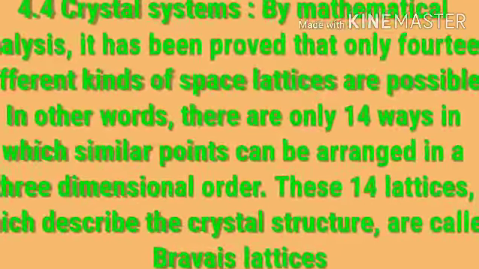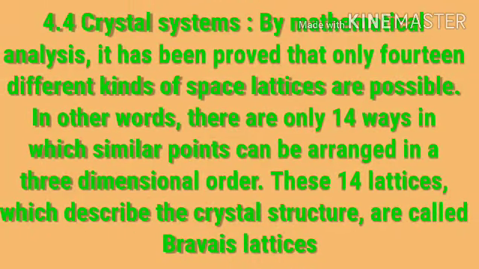Next topic is crystal systems. By mathematical analysis, it has been proved that only 14 different kinds of space lattices are possible. In other words, there are only 14 ways in which similar points can be arranged in a three-dimensional order. These 14 lattices, which describe the crystal structure, are called Bravais lattices.